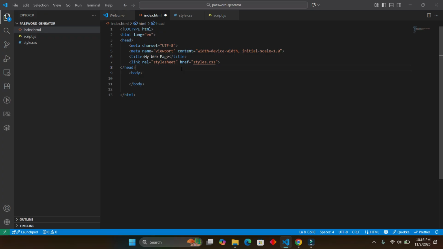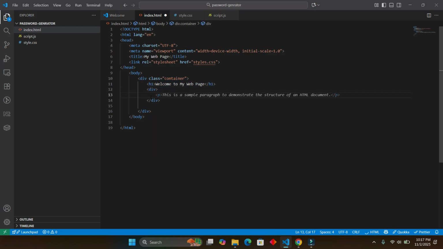Now the body. We have a container div to center everything.